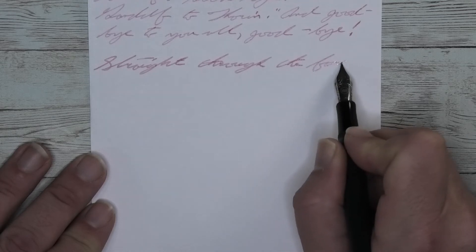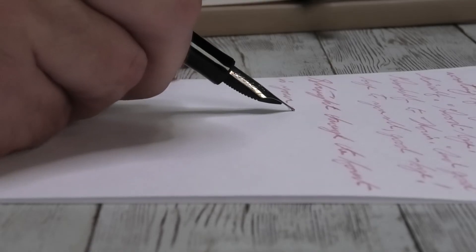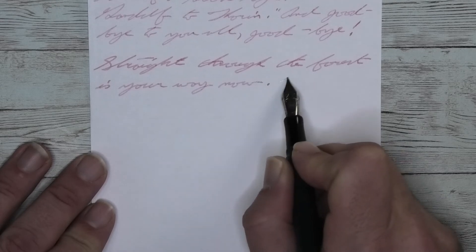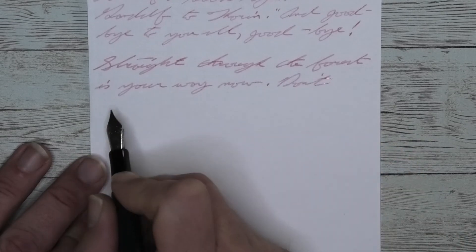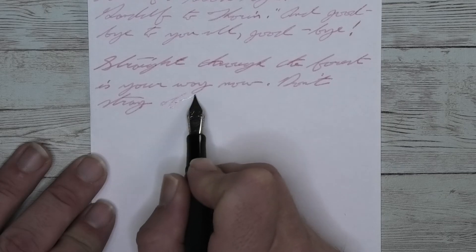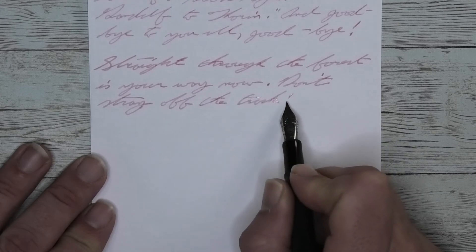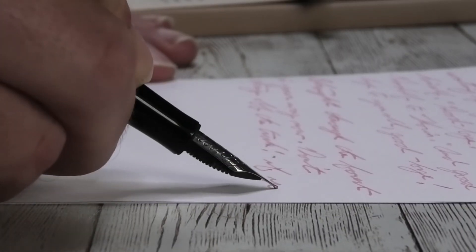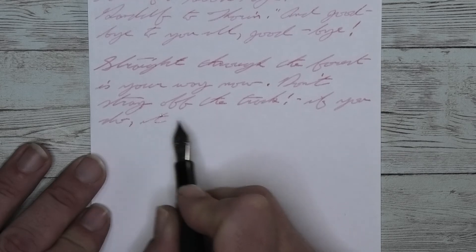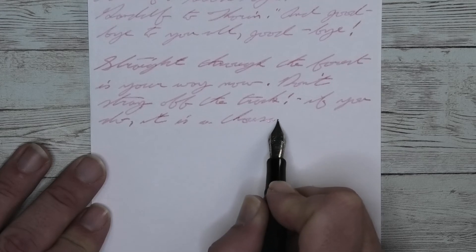Looking at the medium nib, it is the same tone as the extra fine, just a little bit darker than it was on the Clairefontaine. We do get feathering and we do get spread, though it's not the end of the world. It shows up a little heavier in 'though.' Speaking of 'though' and shading — the T is a little bit lighter, the H darkens up some, and in the middle it's kind of light, though still able to be read, where the H is a little bit darker. I would say if you're a student using this, your teacher is probably not going to be happy, even though I keep saying I can read it without a problem.